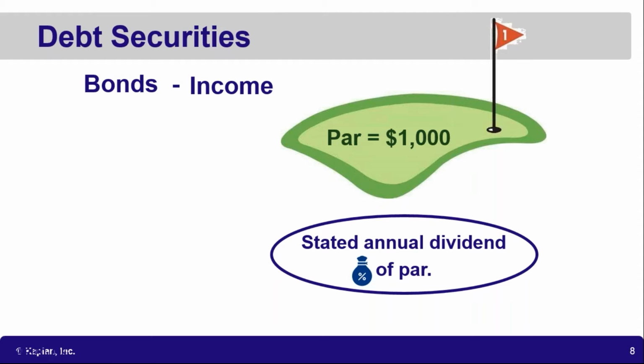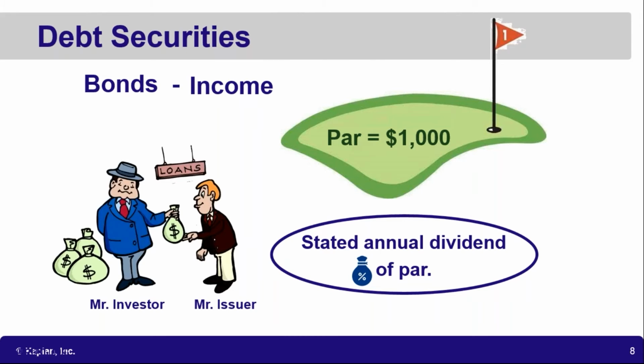Good income producers. Someone looking for income right now. And debt securities are safer than equity securities because if the company goes bankrupt, they owe you the par value of whatever the par value is of your particular debt security. So this is much safer for folks too. So if someone's looking for safety, this is going to be a good investment for them as well. In most cases, it's going to be a good safety type feature.